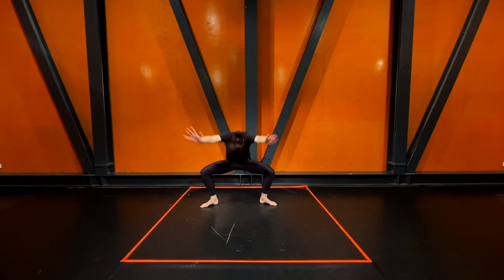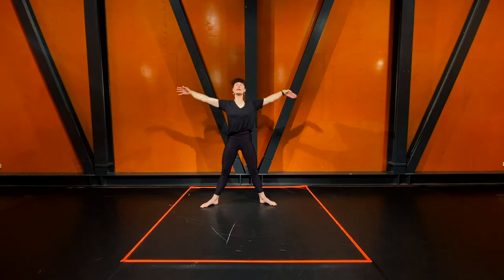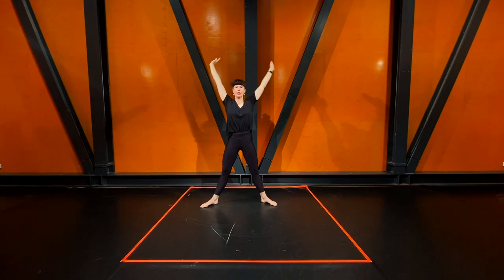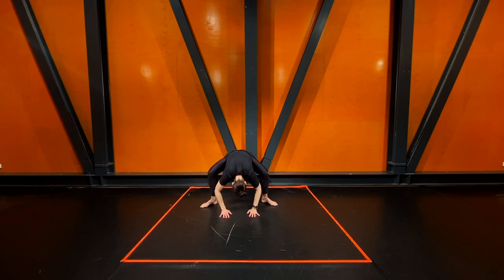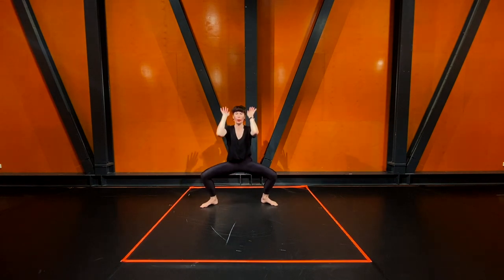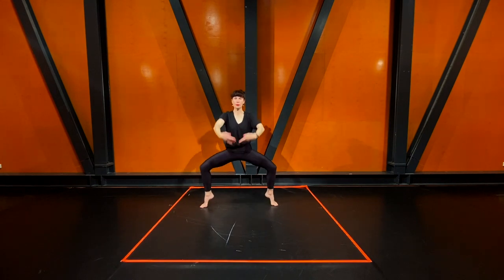Biggest curve, go. Up, find an arch, straight through the legs, one. Two, three, four, rolling, one, two, three, four, fold, weight through the head, weight through the bones, open up through the knees, use the legs, push up, roll, one, two, three, four.